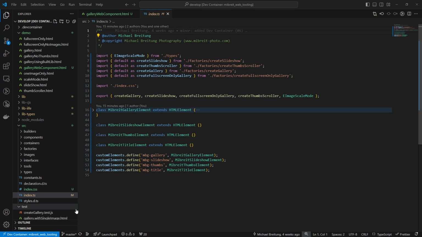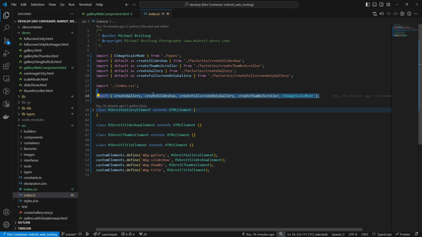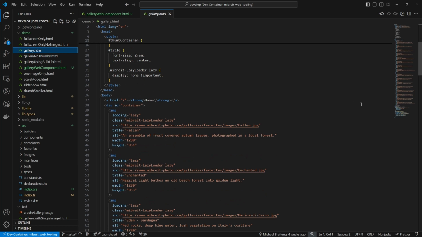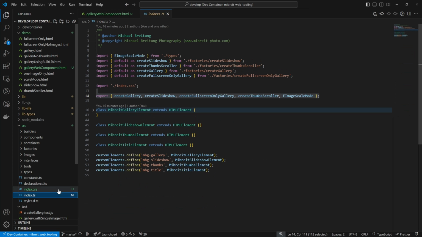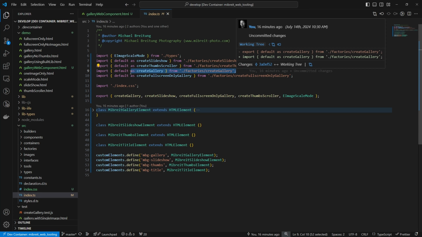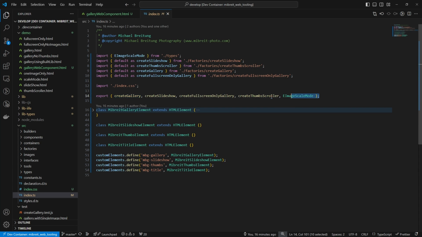So here's the code in my index.ts. So before, what I did, I just imported and exported those different functions. Those are the functions which I called directly from the markup of, for example, here, the gallery HTML. So if you look here at the bottom, we have this create gallery. This is basically what I export down here via this create gallery element. And then we have a few others. But instead of just exporting those, so I still want to remain backward compatible, so I still export those. A user of my gallery who doesn't want to use web components, because as I said, although they are supported for a long time now, there might be reasons he or she wants to rather play it safe and directly initialize the gallery. So that's why I still export those.